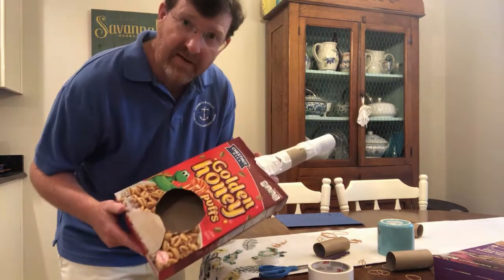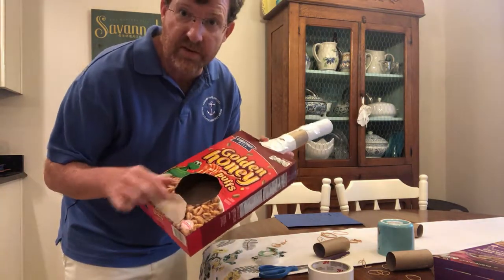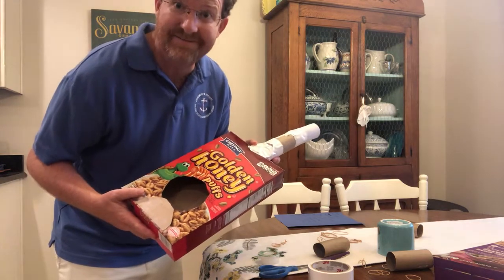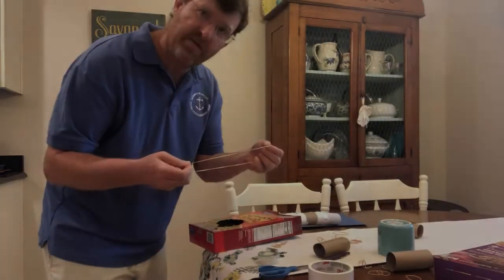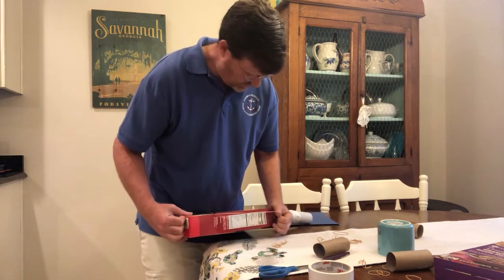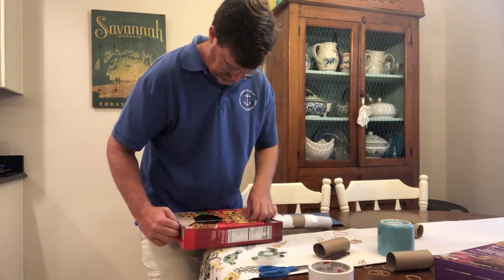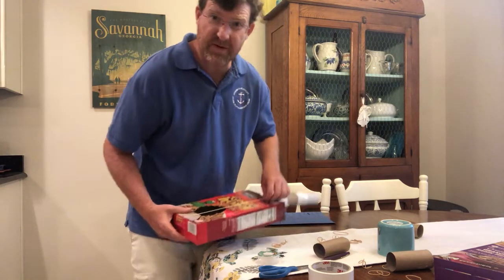All right, now that we have the body of the guitar and the neck attached to it, and we have our little bridge that we made, it's time to put the strings on. Okay, you're just gonna take your rubber bands and you're gonna carefully put them across the length of the cereal box. Now you might have to adjust a little bit.